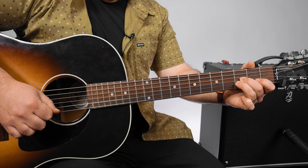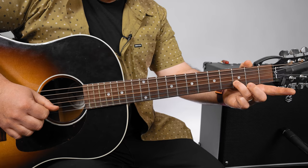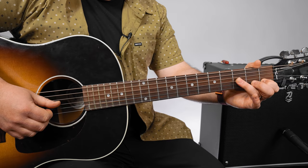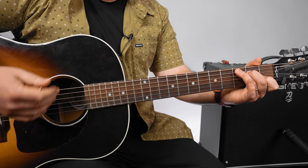Middle finger comes off, and then you're going to play E, E, B, G, E, B, G. So just two times on that. Then index finger goes to first fret B string. You pluck that, and then ring finger pulls off on the third fret G, back to that first fret B, forming the C major chord, and then your thumb now hits the first note of the main Travis picking pattern of this song. So here's the top of the intro.